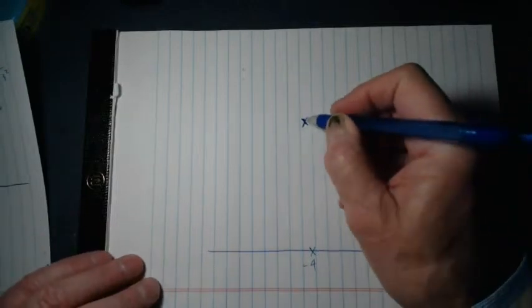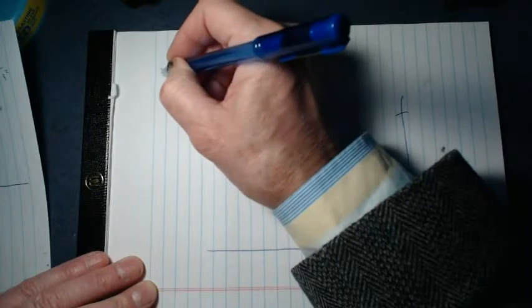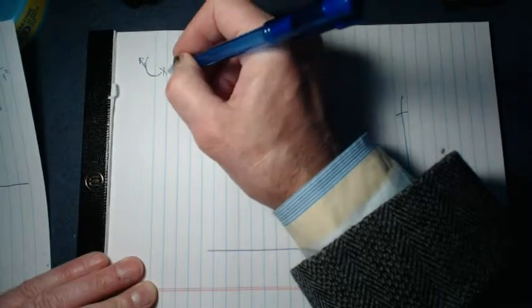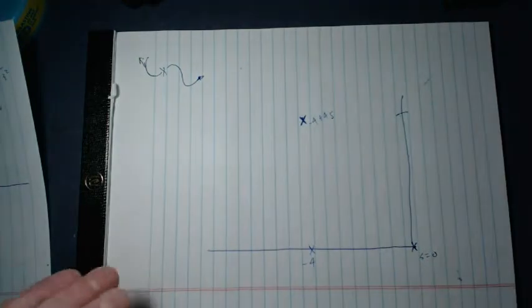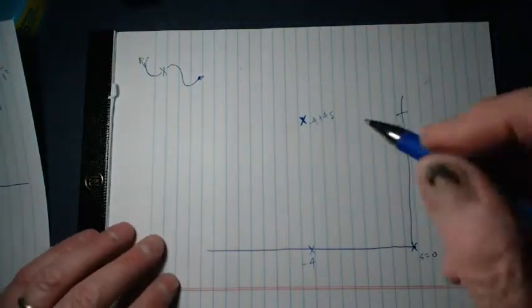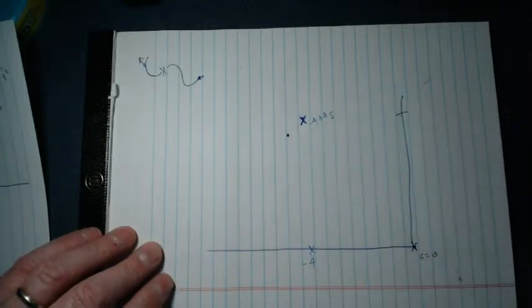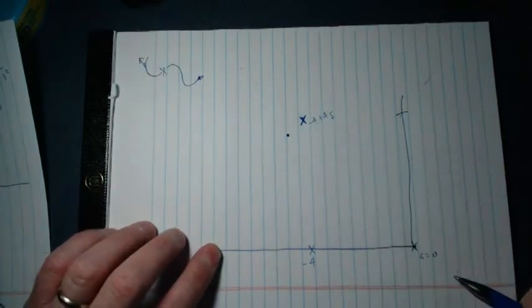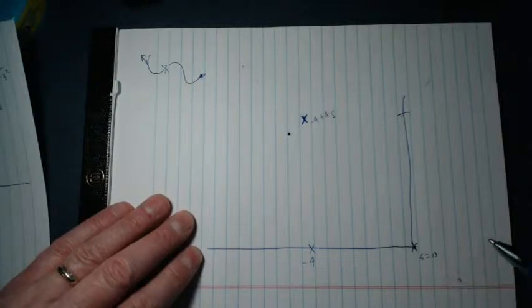But here's what I'm going to do. I don't know how the root comes off. It might come off this way and head up to those roots. It might come off this way and head up to those roots. I don't really know exactly how it works. And so what I'm going to do is take a test point very close. In my mind, this is going to be very close to this root. And I'm going to look at the angle criteria.